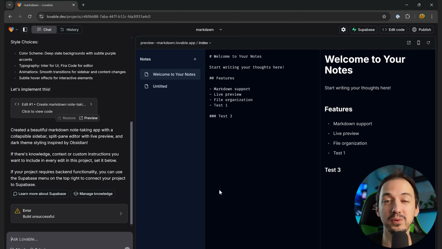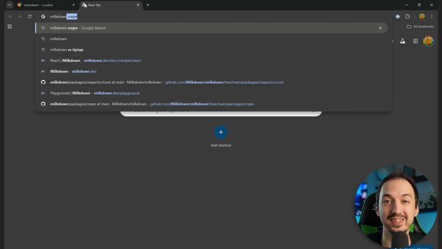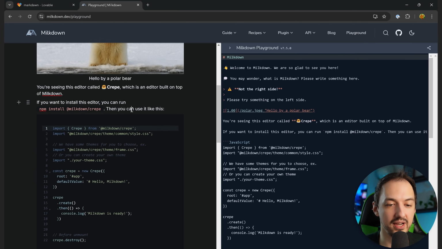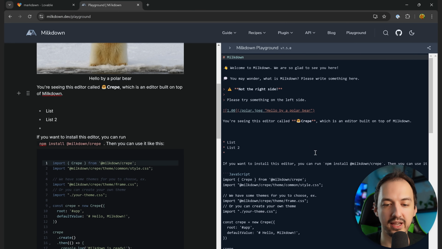I like to keep things real with you guys, so I'll admit that I spent like 3 hours trying to get Lovable and then Cursor to implement this using CodeMirror and then ProseMirror, which are popular libraries for this sort of thing, but they just kept having issues. And after some research, I found this library called Milkdown, which does pretty much exactly what I want. So if we take a look here, we got a really nice looking note on the left, and you can edit it just like you could inside of Obsidian. And then the markdown gets generated over here on the right.